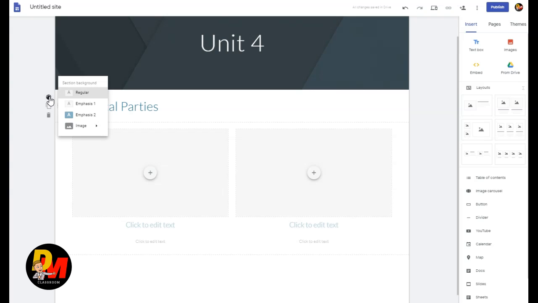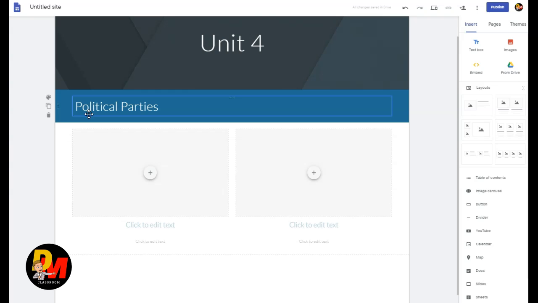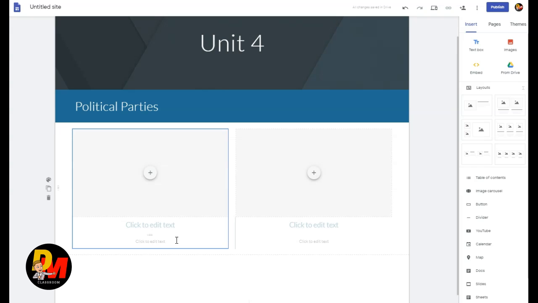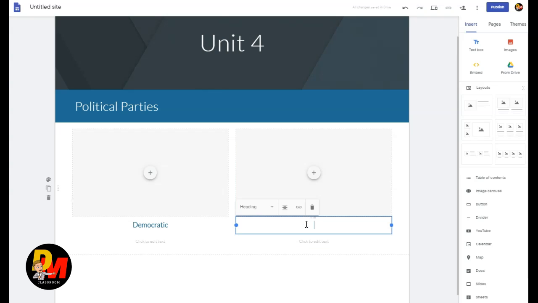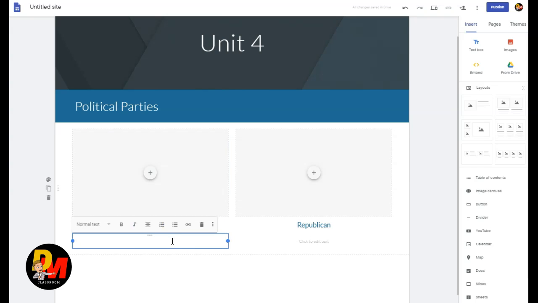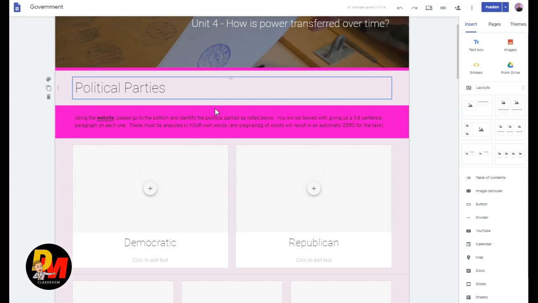What's really cool about this too is, depending on what your theme is, you can change the color, look, all that stuff. And then here, I would simply start writing. So the first one asked me to write Democrat, or Democratic, and Republican. Wow, I am having a tough time spelling. Jeez, that's okay though. And then we would start writing based on the prompt that we have over here.